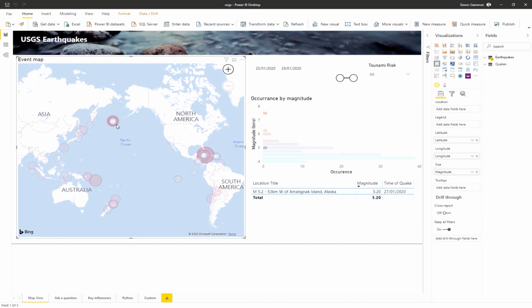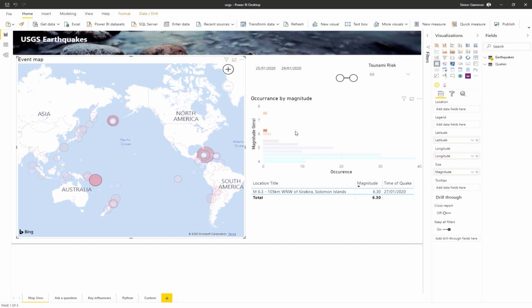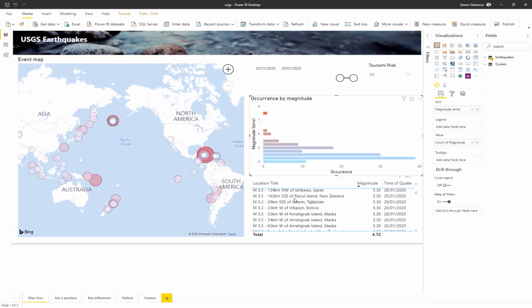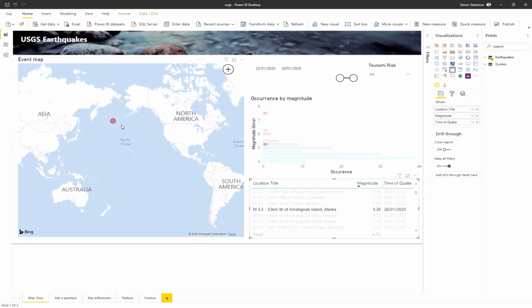So over here with the magnitude one, when I click on it, let's try that one, you can see in the bar it just fades it out, but when I come over here in the bar and click on that, you can see actually on the map it filters it out. That's just down to how the visualization is designed to work. Or it could be I'm looking at my table of data and think, well, okay, where's this one going on? Give that a click, and then suddenly I know exactly where things are happening. So it's this interactive user experience.